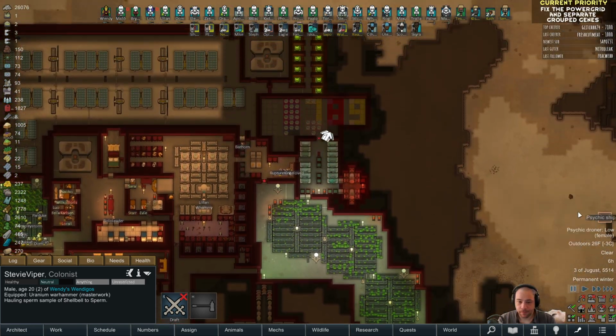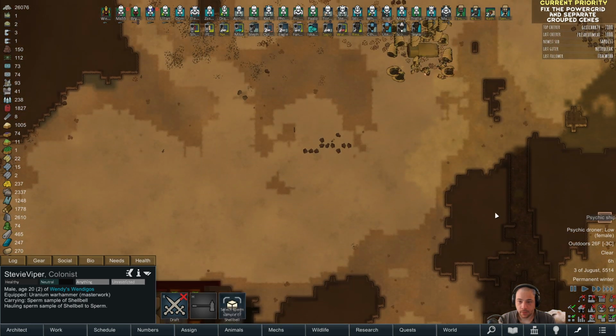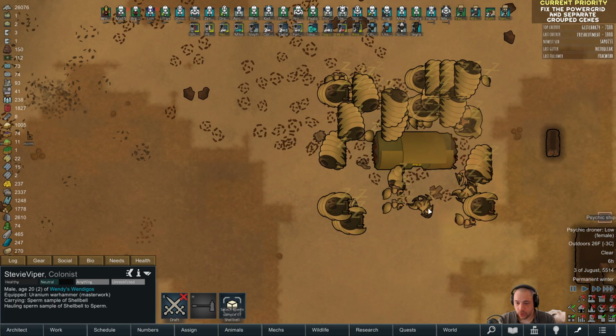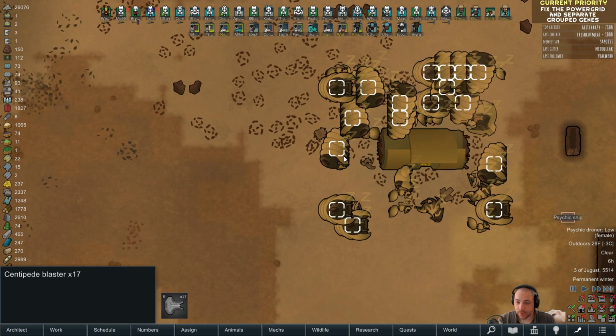A psychic ship with 2 apocrytons and lots of centipedes.